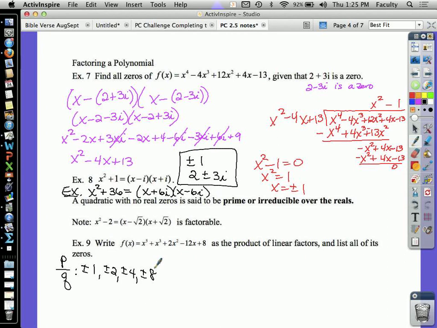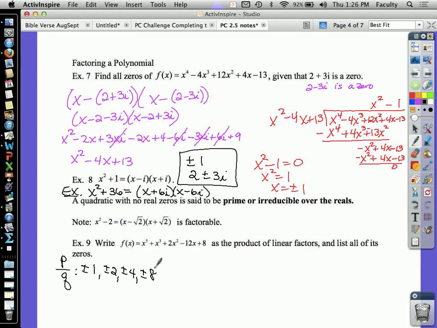Okay, do you see that? If Q is 1, don't write out P and Q, just do P divided by Q. All right, so go ahead and find your calculator. Put x to the 5th plus x cubed plus 2x squared minus 12x plus 8 in your calculators. Scroll up and down the table, unless you want to use your ask feature.